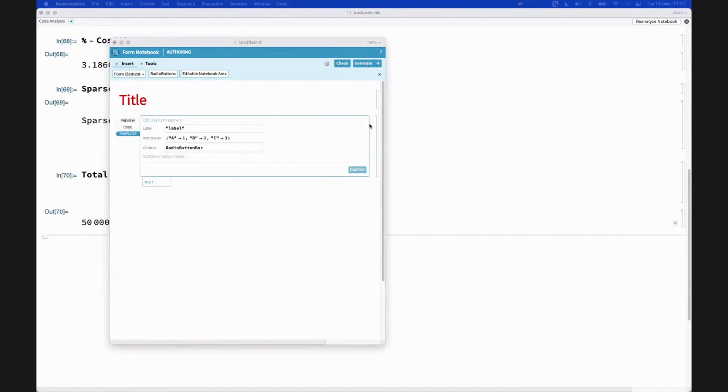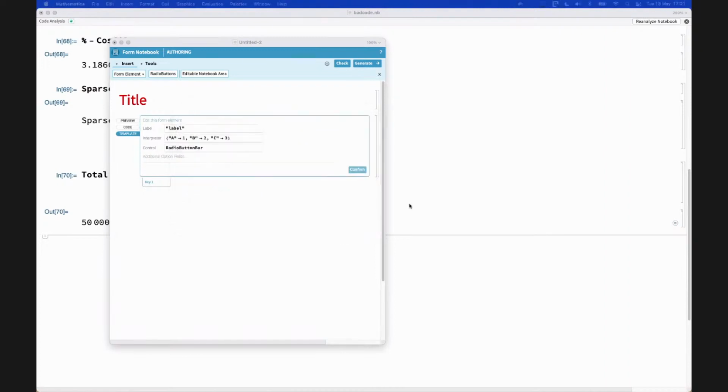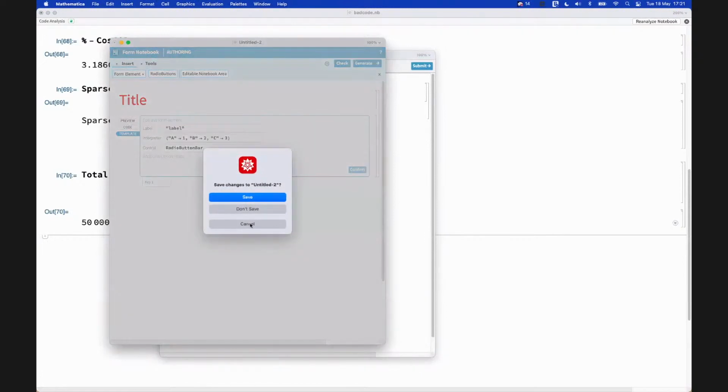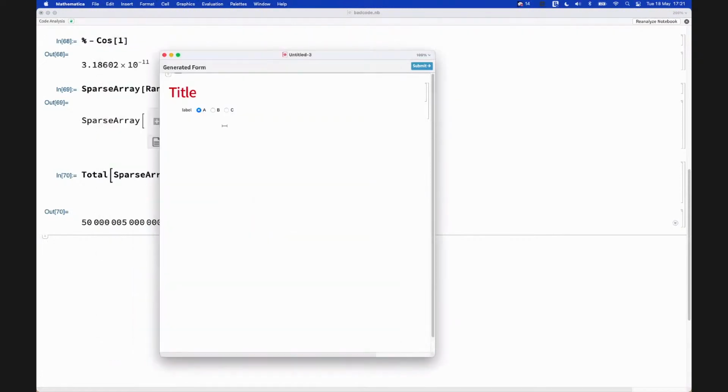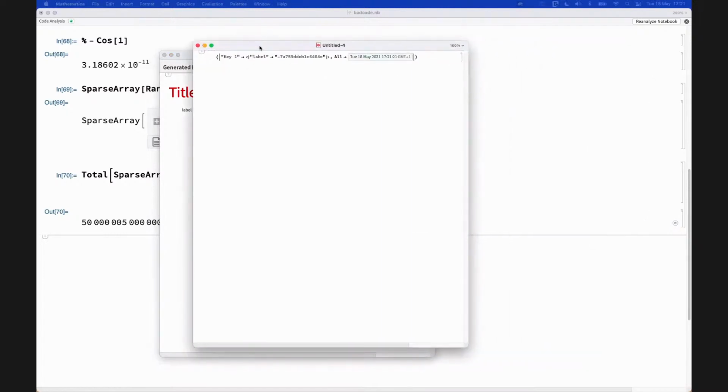I didn't actually tell it what I want it to do, so I'm going to tell it now, just create a document. But typically what you're going to want to do is something like submit it to a data bin so you can accumulate the data. But here I'll just create the document. And what you end up with is the generated version of this document that you pass on to your users or you cloud deploy, and they give their answers and click submit. In this case, I told it just show me the data object that is generated, but that's the thing you would put into a data bin or run a program against or send an email against or whatever you want to do to process the information.